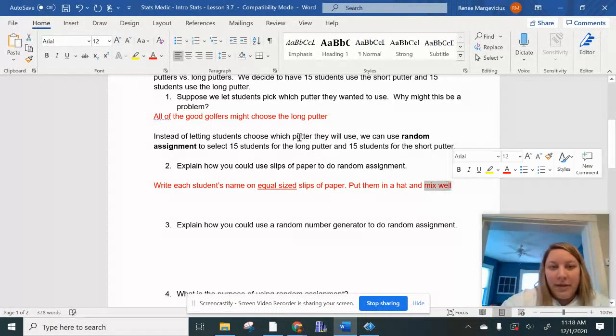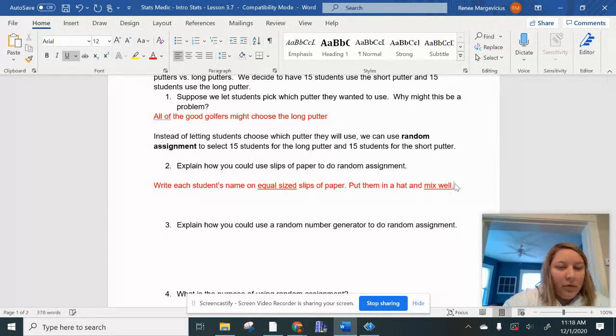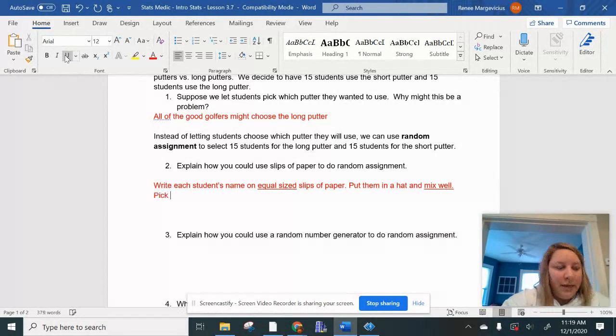So another important thing, mix well. And then what we'll do is we will pick 15 slips of paper, and the student names on those slips will use the long putter.